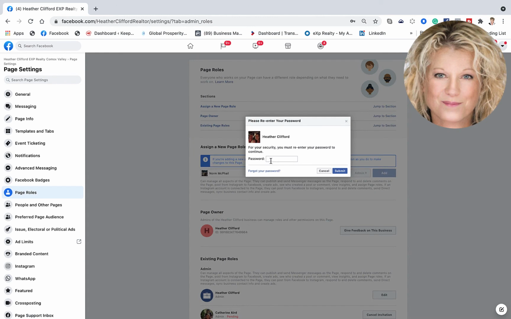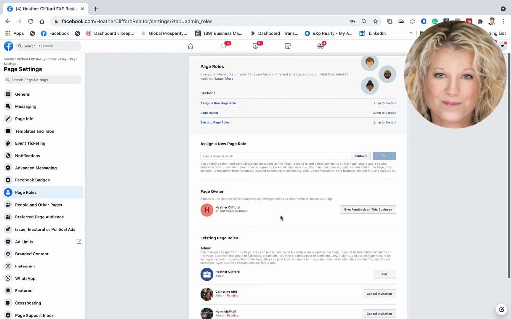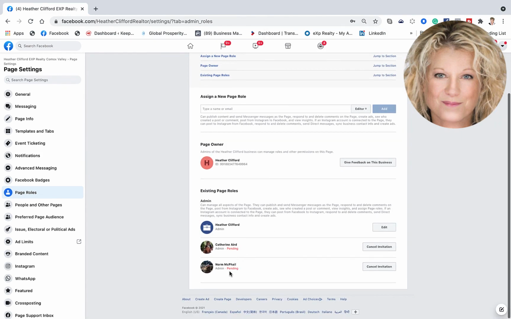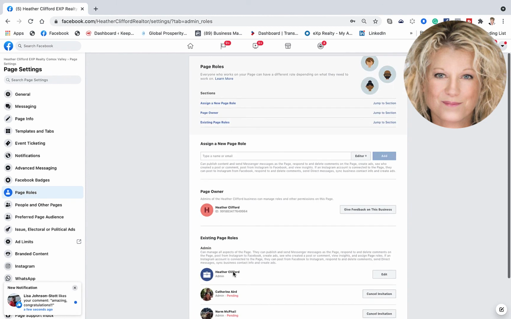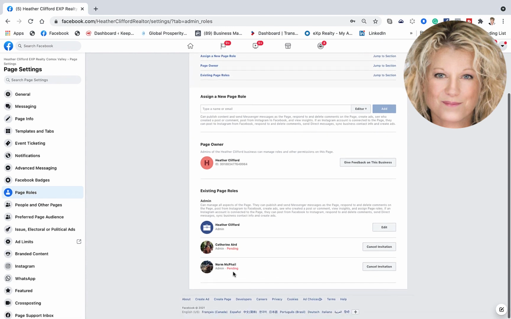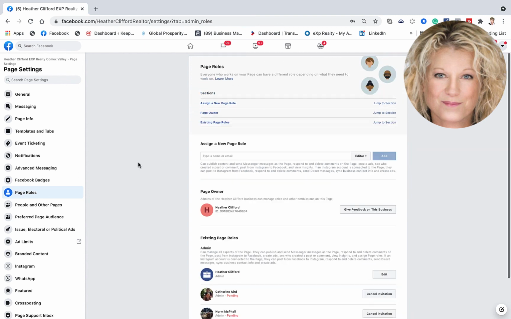And once again, you have to add your password just like on the mobile phone. And submit. Now that person will be sent an invitation. As you can see, it's pending right here. And that's how simple it is to add and remove people. So how do you remove? You would just go over and you would click on it and you would add, remove, or you could cancel the invitations if you wanted to at that point.